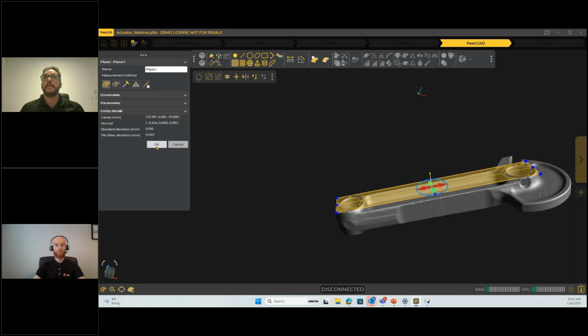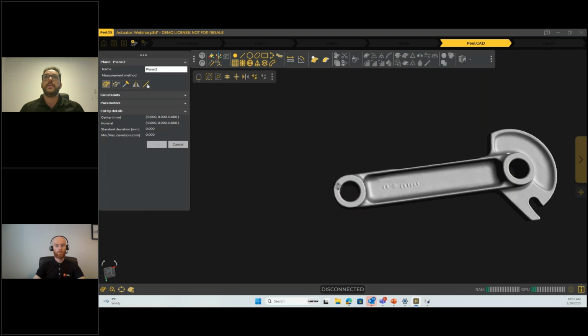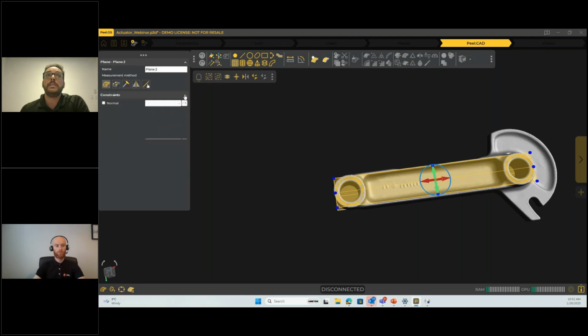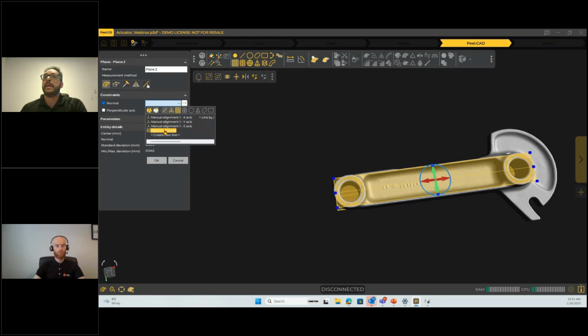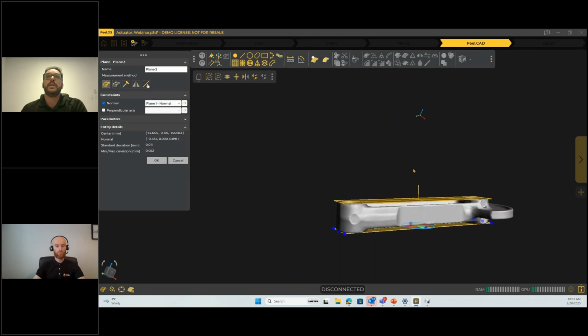Then I will do the same thing for plane two, but this time I will add a constraint on my plane. Plane two will be perfectly parallel to plane one. So I'm forcing it to be parallel to plane one.